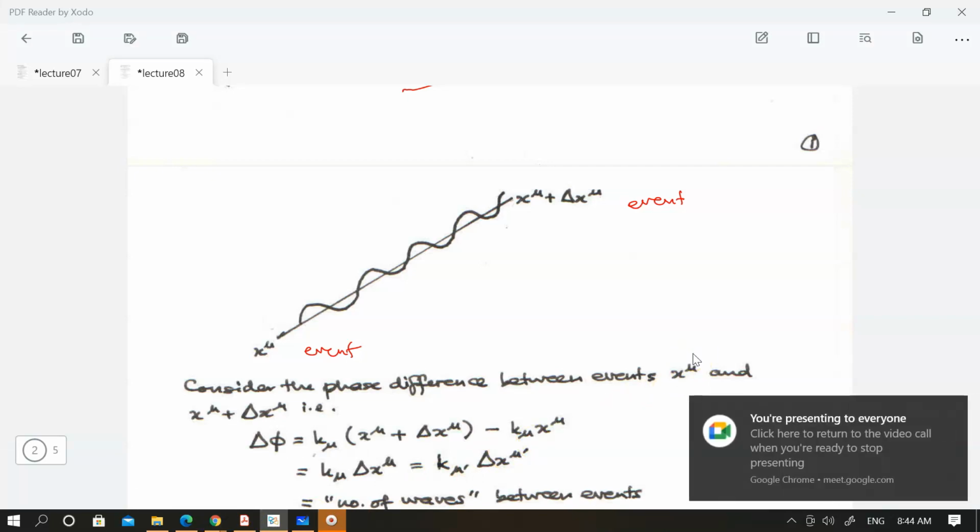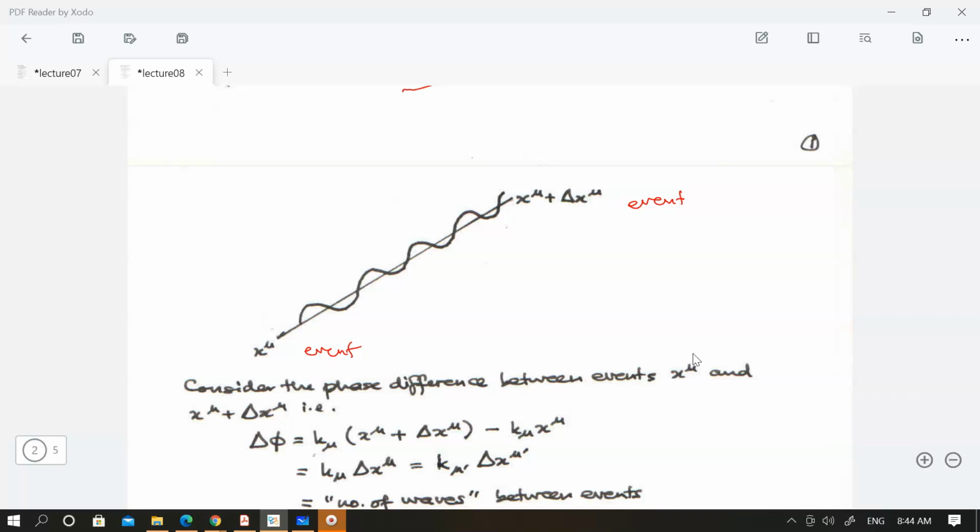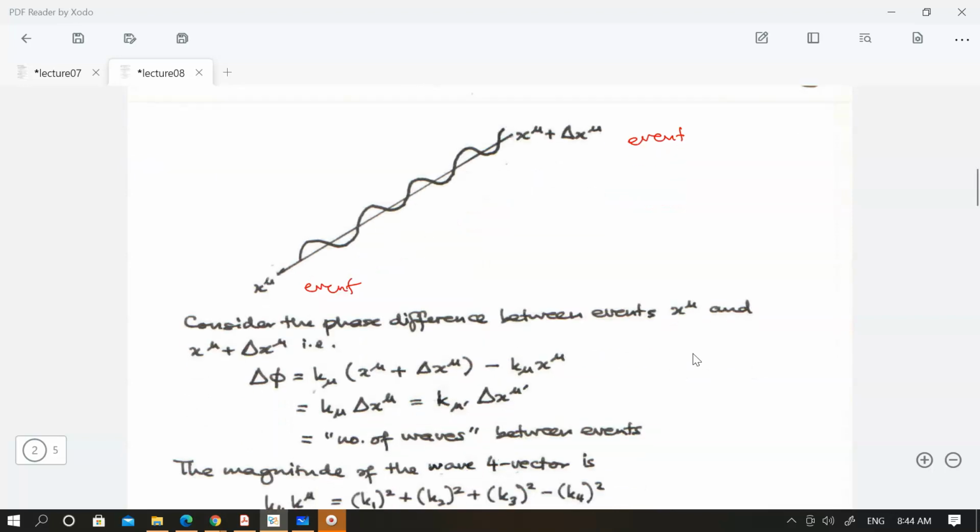As you know, when we make a comparison from a wave at one point to another point, we are always interested to see the phase difference. So the phase difference is just given by your k mu multiplied by the coordinates of the event. So here's the event over here, and then the difference with the k mu contracted with the position of this event over here. Essentially, you'll see that your phase difference is actually a scalar.